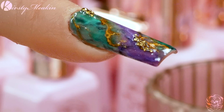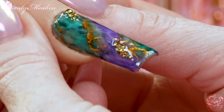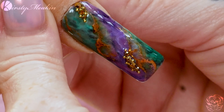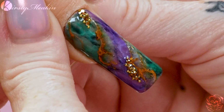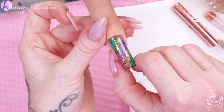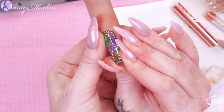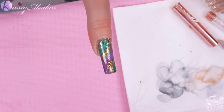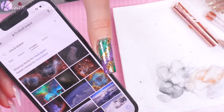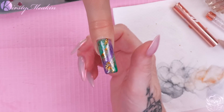What? You not see the clouds in space? I've not been. No, I haven't been either. I've not this week anyway. Not this week. You could do it like a spacey one, I suppose. I'm just going to have to find a picture of it so that you can see. How's that look like space? Images, let's see images. Like the Milky Way. Like that kind of stuff. This is what he's on about. Like this. Oh, actually, that's a good idea for a nail, that is. Thank you very much.